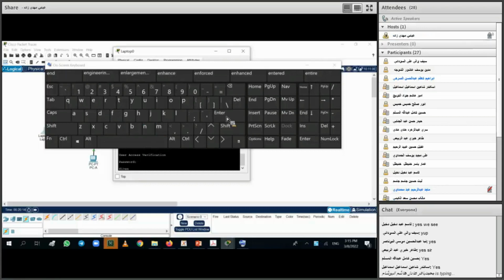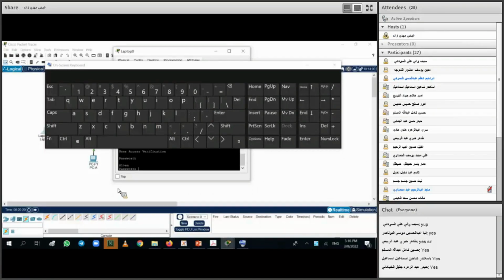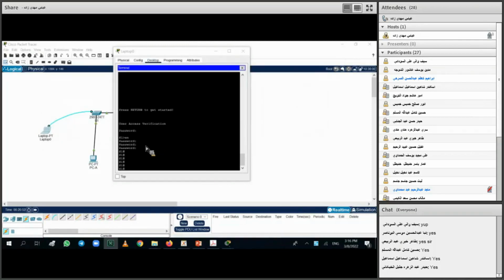So here you type enable. It will ask you for the password again. Okay. So what is the password? Cisco. I don't know whether I typed it twice or once. But over there, I enabled the password for that one as the class password. Sorry, not Cisco. Okay, the password is class.